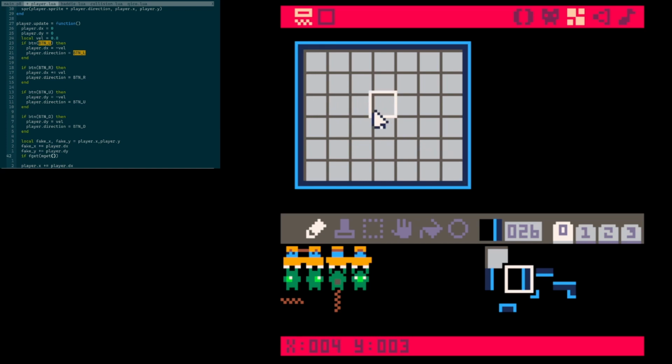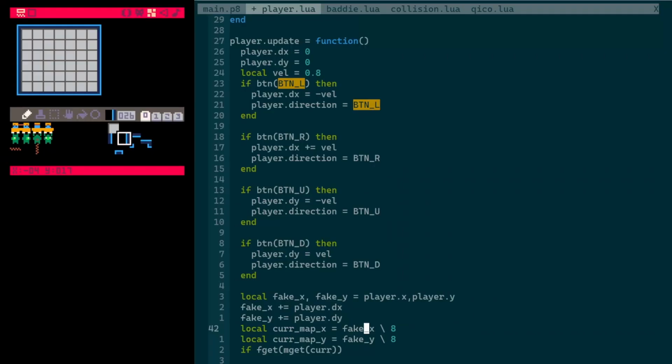These are sort of quantized tile indexes, right? So right now, if the player was here, the player's position would be like 16, 16. But for the map, it's only 1, 1. So we need to translate the player's position into the map tile index. What we're going to do is take the player's imaginary position, fake x and fake y.